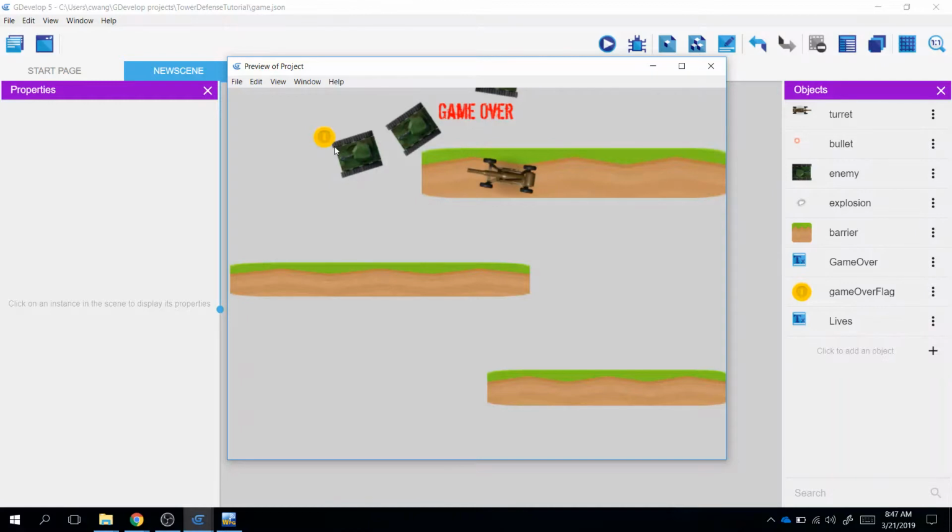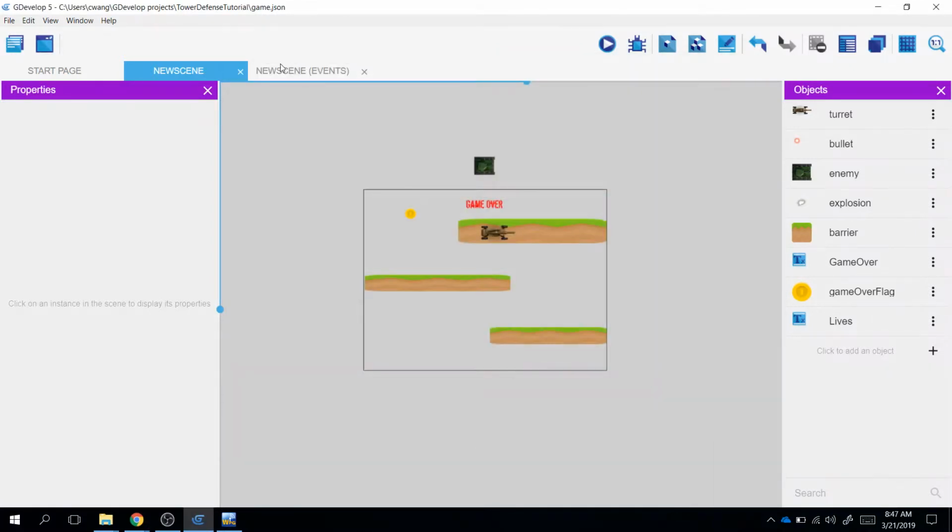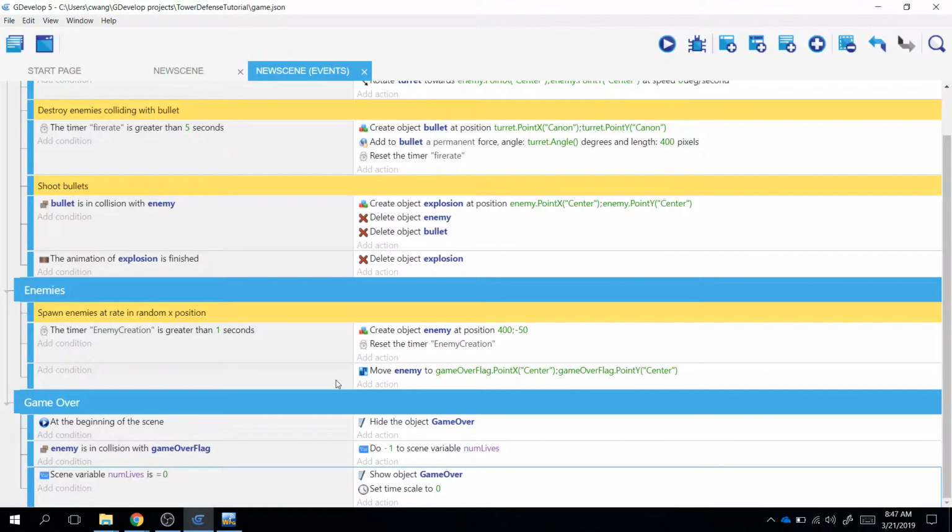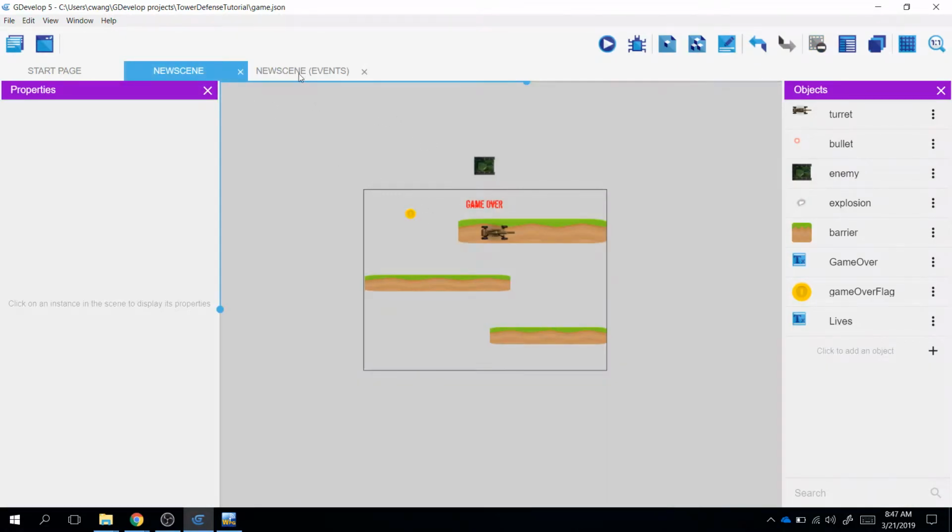Touches for like 5 seconds. Oh, it's probably checking every frame. So what I think is happening is this enemy is hitting this continuously and it's constantly decrementing 1 life. I don't want that. I want this tank to only count for 1 life. So if this hits that, I'm going to go ahead and destroy this one. But before I do that, let's go ahead and show the text. I think showing the text might help me prove my point.